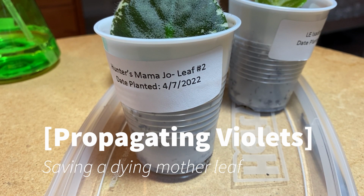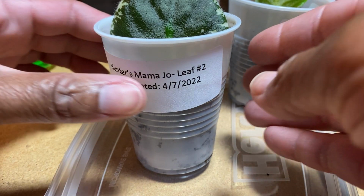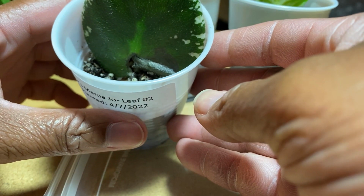If you have been trying to propagate African violet leaves for any length of time, I just started propagating leaves back in, I think it was October of 2021. So about a good 6 months I've been propagating leaves. I literally have, I would say, maybe possibly hundreds of leaves going on. And once you start getting into the habit of propagating, you find it a lot of fun, but every once in a while you'll have some problems with certain leaves.